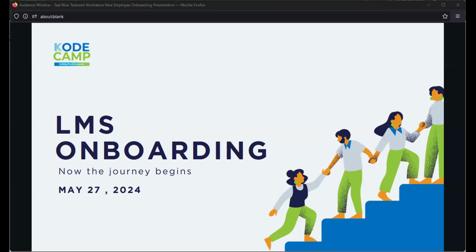The second element is the Zoom calls, which are used for the classes and for meetings like this. And then the last element, which is the LMS, that is where you make your progress. So every single person has to be part of each of those in order to get the full thing out of KodeCamp.